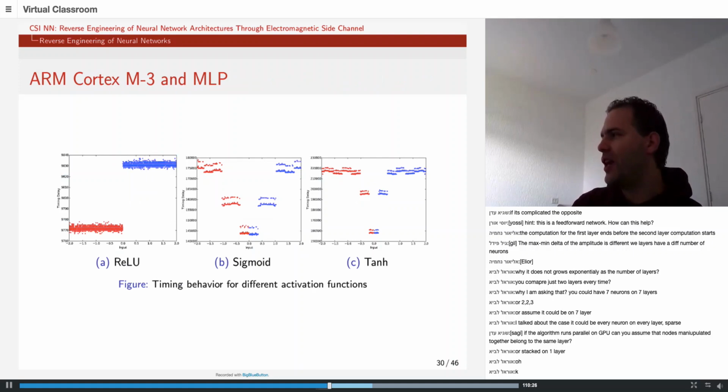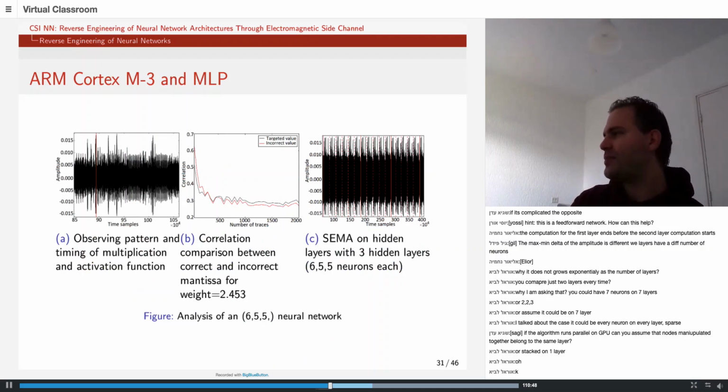But what kind of result do we get if we think of slightly trickier targets? Already if you go for ARM Cortex, you can see the differences between patterns for sigmoid and tanh to be smaller. But again, the amplitude, the magnitude, so the value on the y-axis, is different. So that's why you can still differentiate between them. This is how it actually looks for devices like this.